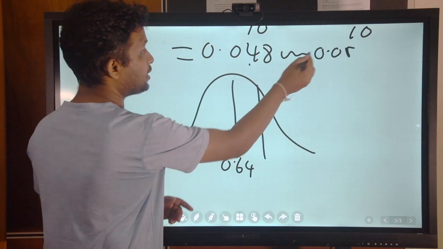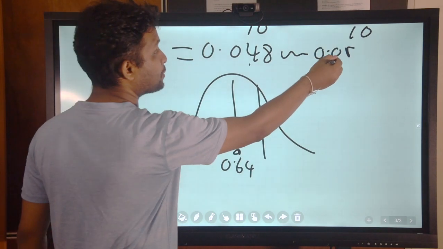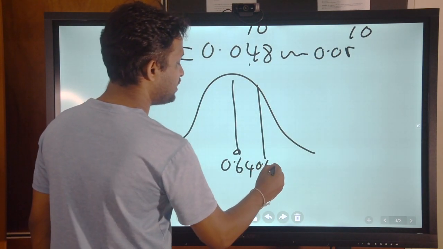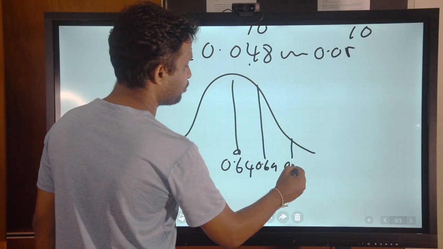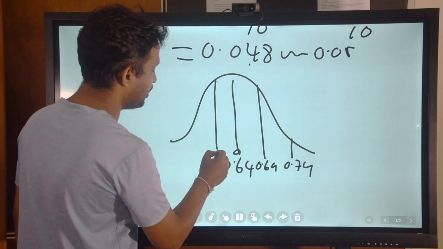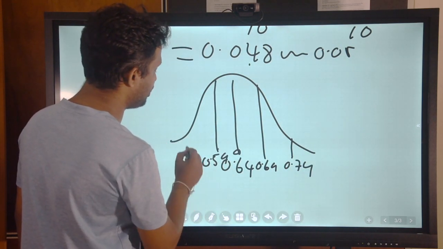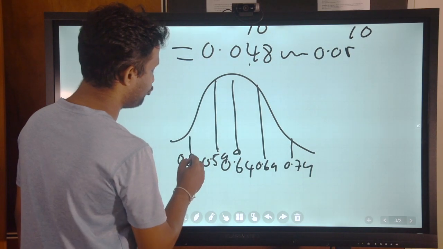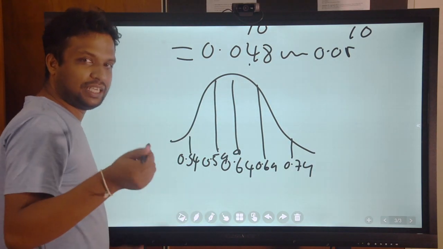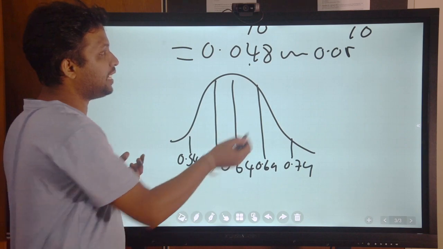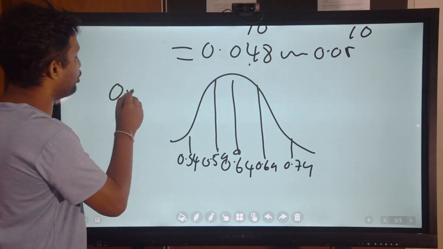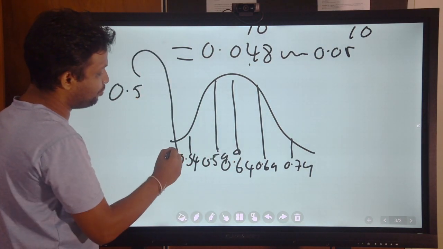So in the null distribution, we know that 0.64 is here. So plus 1 SD, that is plus 0.05, so 0.69 should be here. And 2 SD, it's 0.74. Towards minus side, 0.59 and 0.54. Now we know that 0.05 should be somewhere here. Even total case, this should be significant.